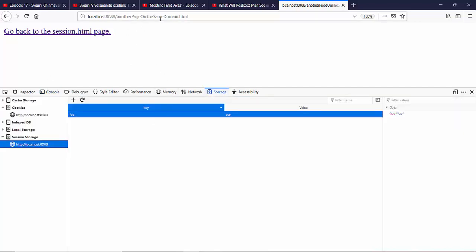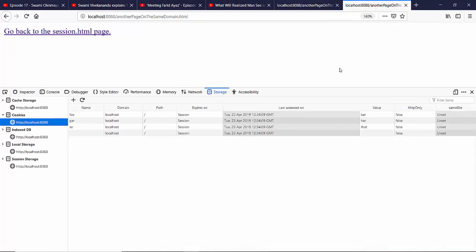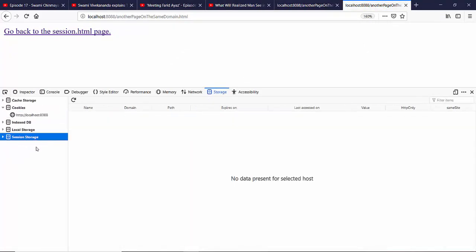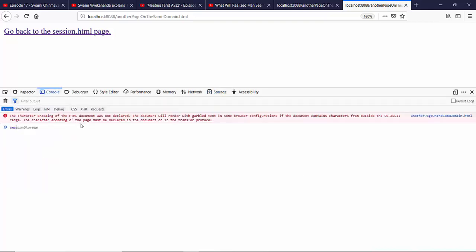However, if I open this page in a new tab and check the storage for this one, the local storage doesn't have anything. I'm sorry, the session storage also doesn't have anything. If I do foo, I get undefined or null.